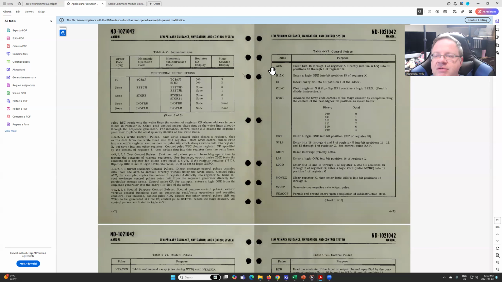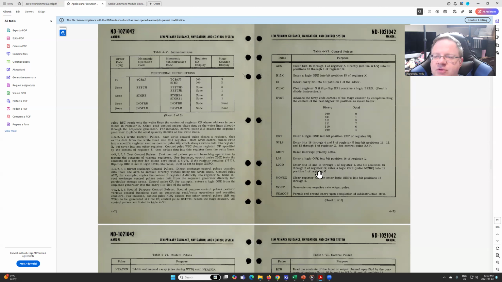So for example, we have this A2X pulse, which basically moves bits 16 through 1 of register A directly into register X. So it doesn't go along the write lines. It's not a typical use of the octal transceiver to push the contents of A onto the bus. This is a direct connection between A and X. So we'll have to factor that in.